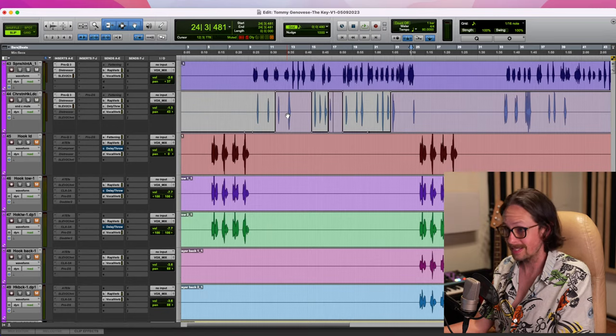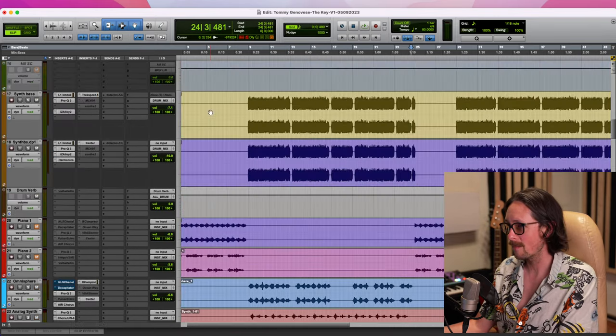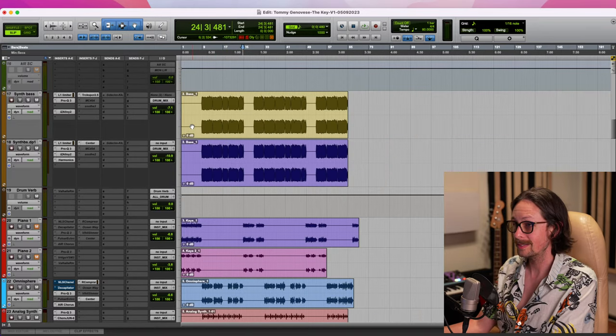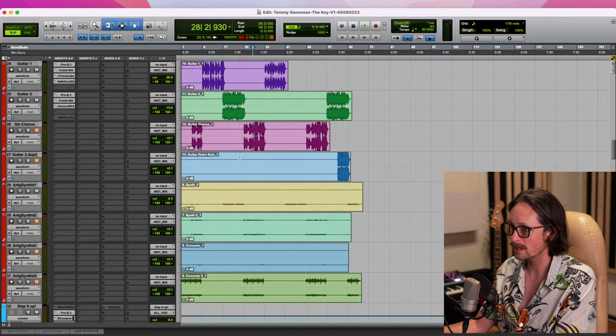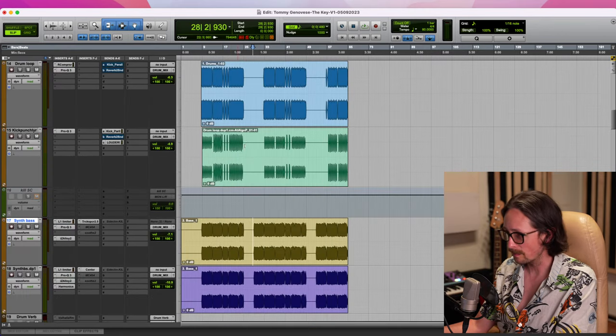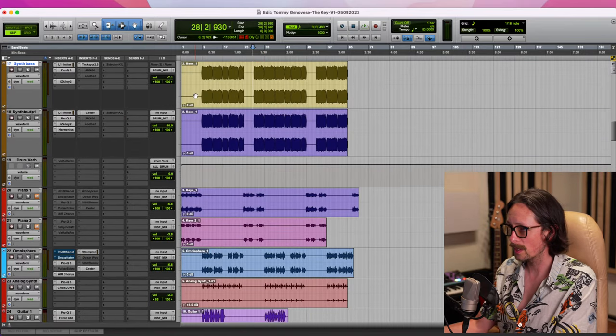So we have to get into the chorus. Let's be real, I've been putting the chorus off, but that's typically where I would want to be really diving in heavy. But I know that that's going to be the most important part of the track. So we got to really hit that chorus. So here we are with the chorus.